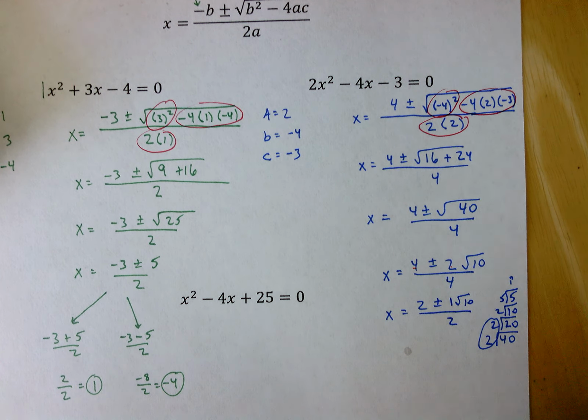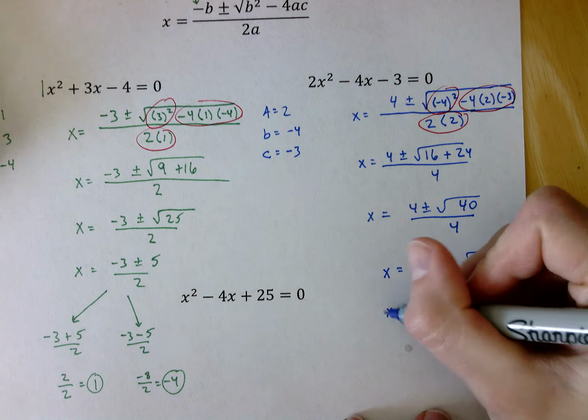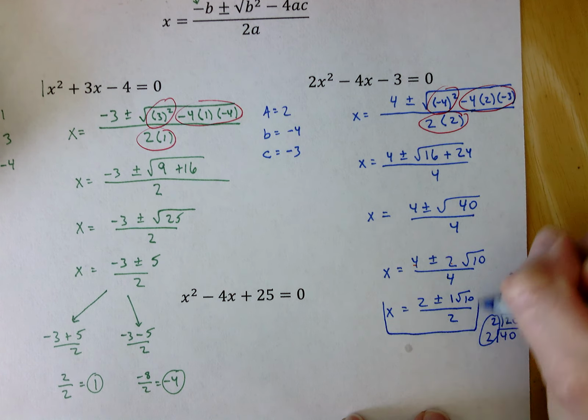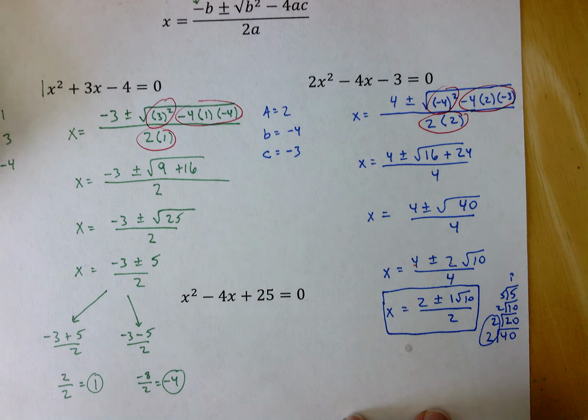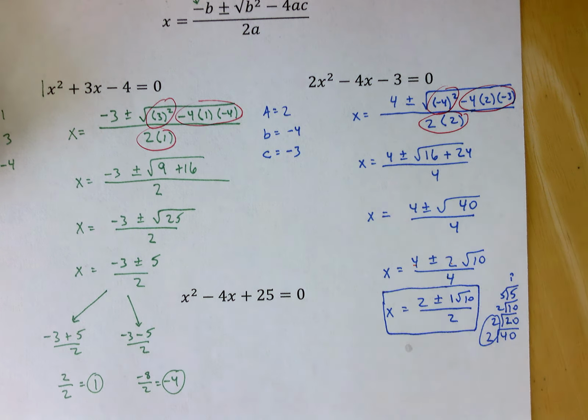Okay, and then that's actually it. That's as much as this is going to simplify. So that is going to be the answers for this problem. And if you think about, well, what does that mean? How is that going to give me my answer? What your answer is going to be is it's going to end up being some decimals.